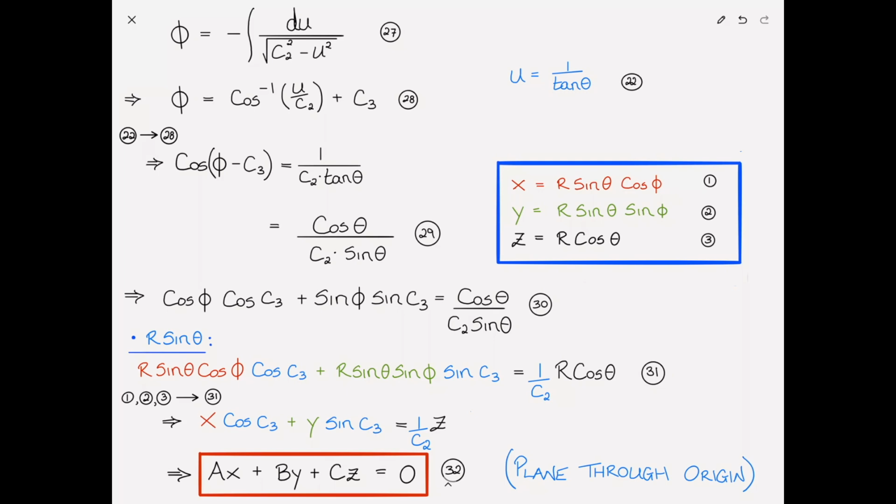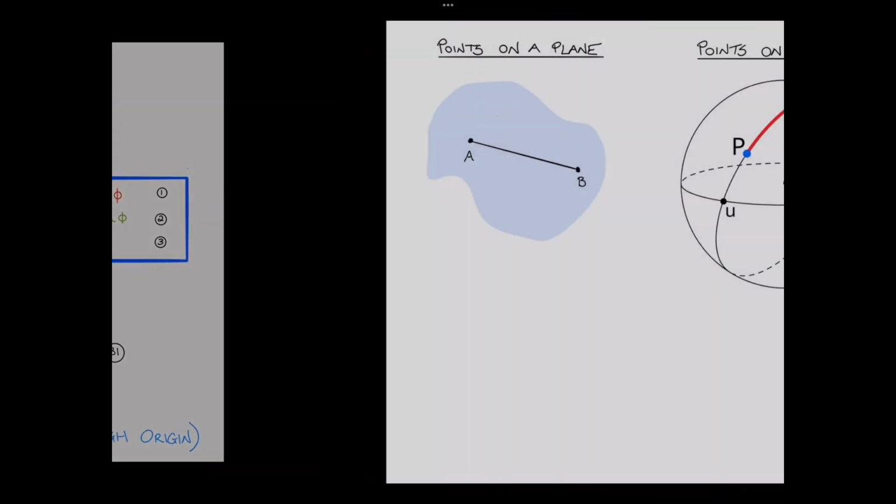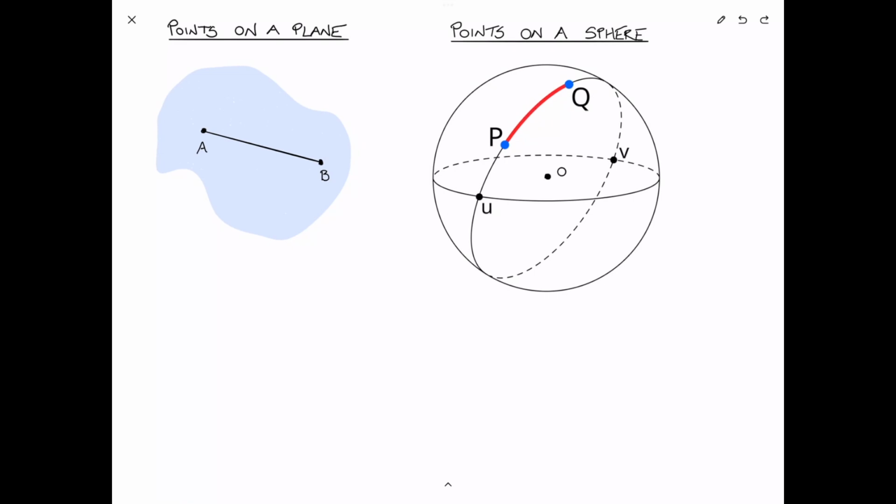So what exactly does it mean that our solution is a plane through the origin? Well, let's go back for a second to what we looked at in the case of 2 points on a plane. The result we got for 2 points on a plane was a straight line, and what it meant is where that straight line intersected the plane, that was the minimum path. Turns out that when a straight line intersects a plane, you still just get a straight line. So there's nothing all that interesting in that case.